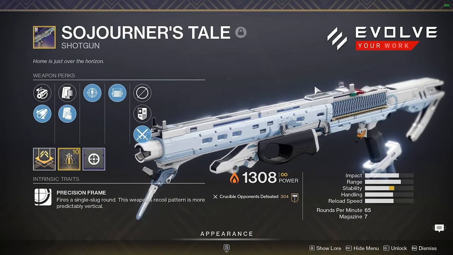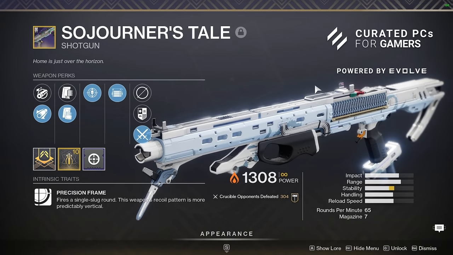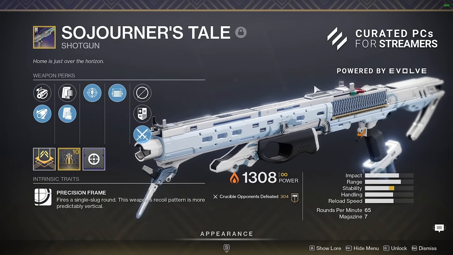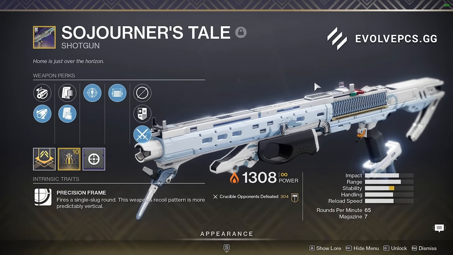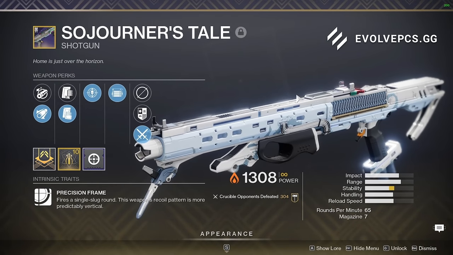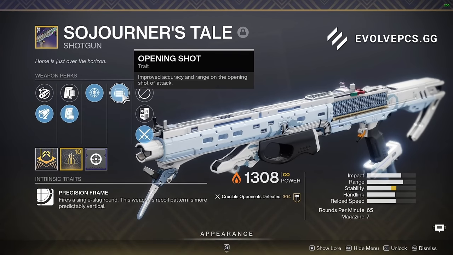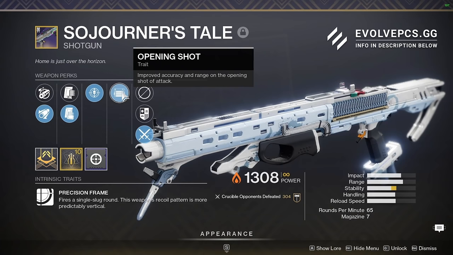Many people are going to compare this to things like the Gunnora's Axe or the Chaperone. Well, I'm going to tell you right off the bat, it's not as good as the Chaperone. That shotgun is a sniper rifle, right? It's not a slug. It's a different beast of its own. But this one hangs. It's pretty fun, especially if you can get the perk that I have right now. Opening shot. That increased range is gonna make this shotgun snipe people, and it feels really good.